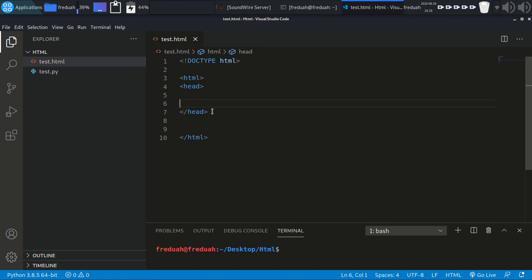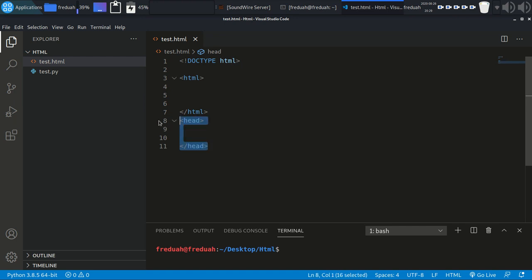You shouldn't put your head tag outside the HTML tag over here. No, it doesn't make sense. Trust me, the browser will have problems parsing it, and when you are styling it, you have a lot of problems. This is a bad practice.